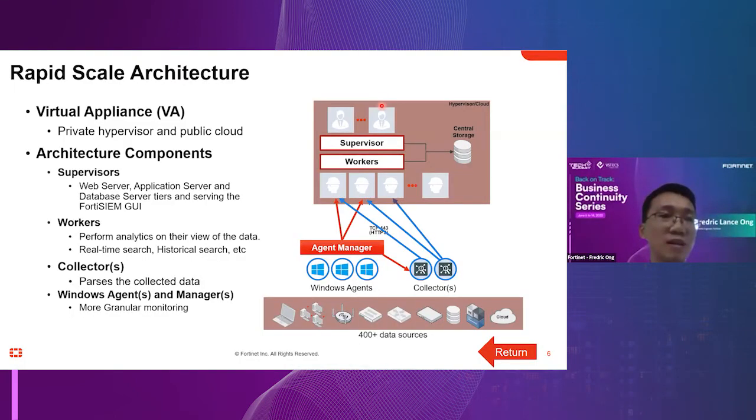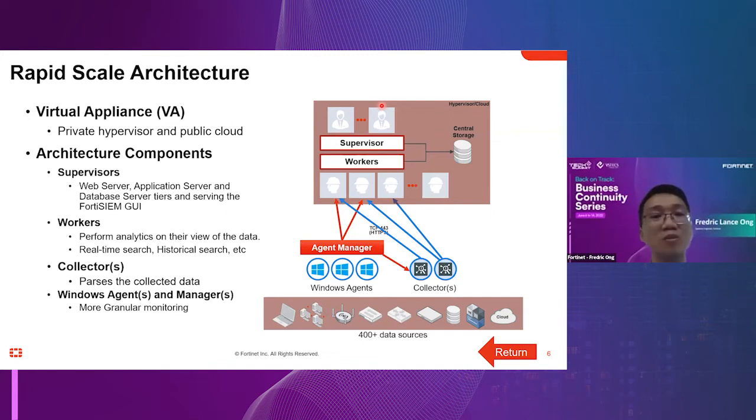So let's talk about the rapid scalable architecture now. How are we able to achieve this? FortiSIEM is available either as a virtual appliance or as a hardware appliance. As much as possible, we recommend the customer go for the VA or virtual appliance, because with the VA you don't need to invest in the appliance. And it is more scalable, because if you have a hardware appliance, the capacity is fixed.